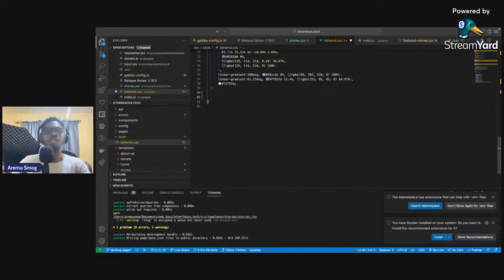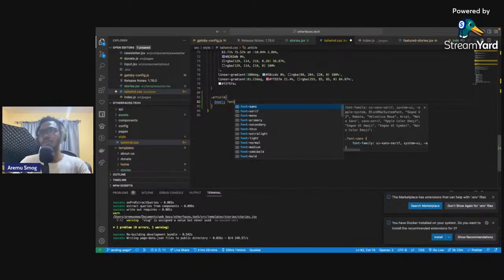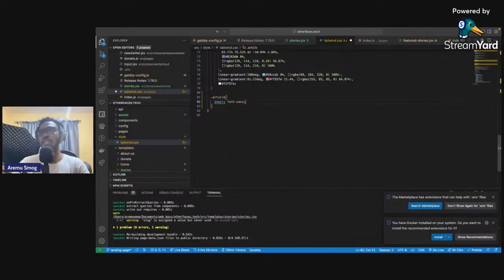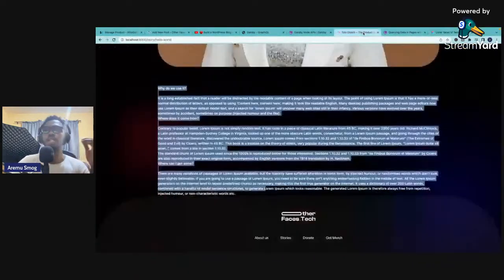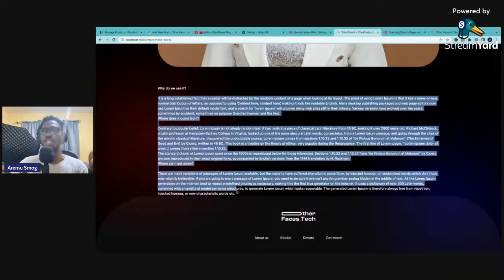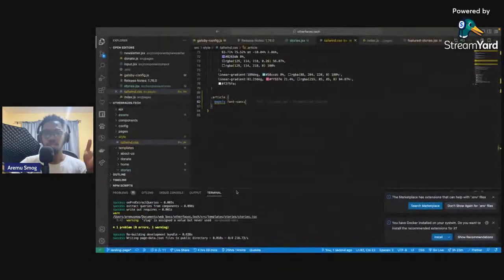Then I'm going to come over here and say dot article, right? Then I can do at apply font sans, right? And let's see what that's going to give us over here. You can see that all the fonts have now been changed to sans.